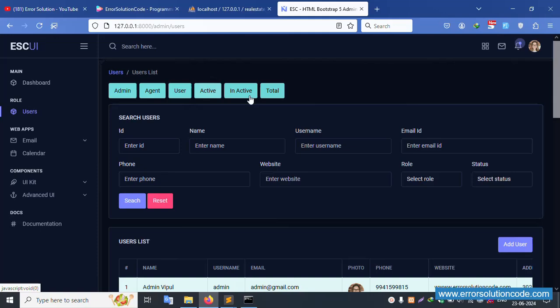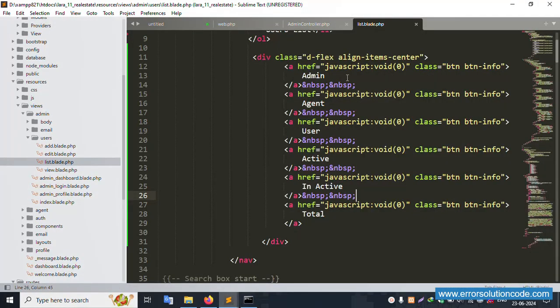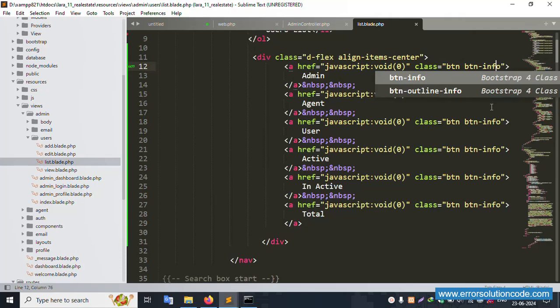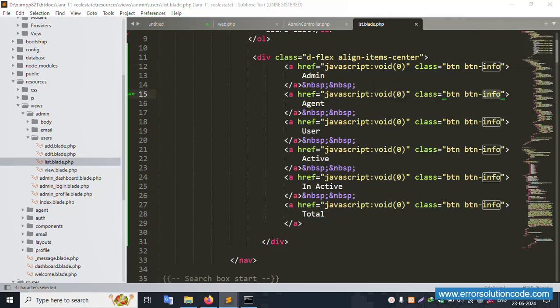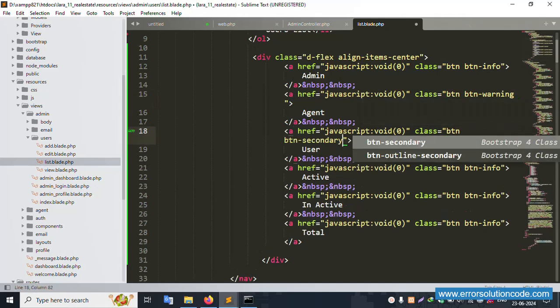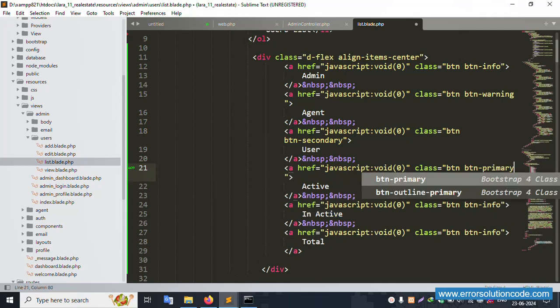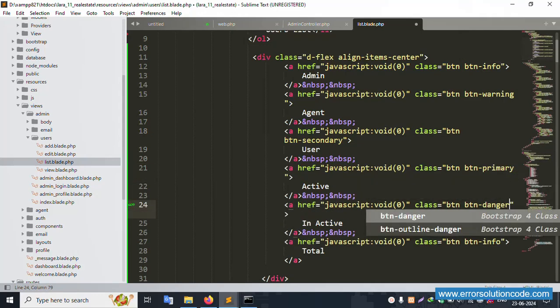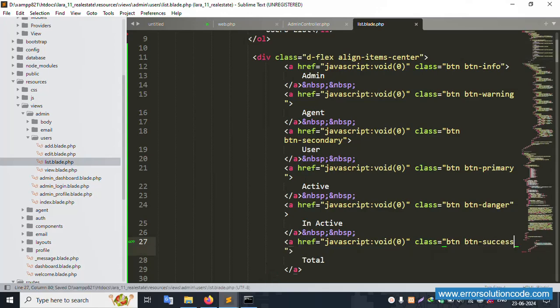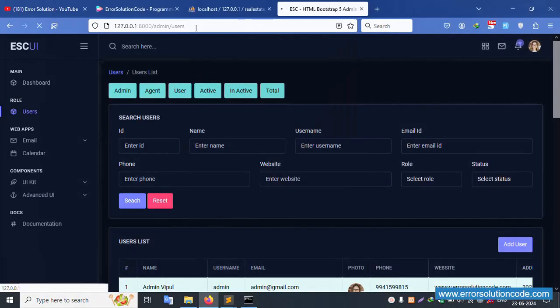Let's set different colors. First is info, second is warning, second is the warning color set, then secondary, then primary, danger, and the last is success. All the success colors are set. Save the file and refresh the page, and the different colors are set successfully. Good. The HTML is done, only the HTML is set.